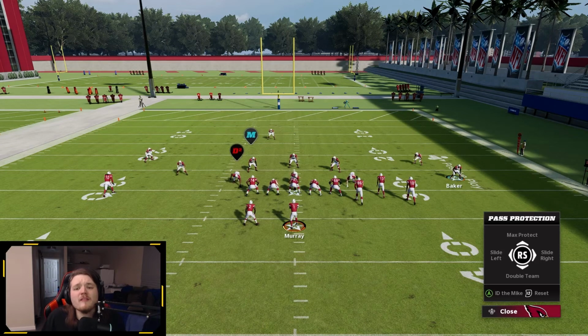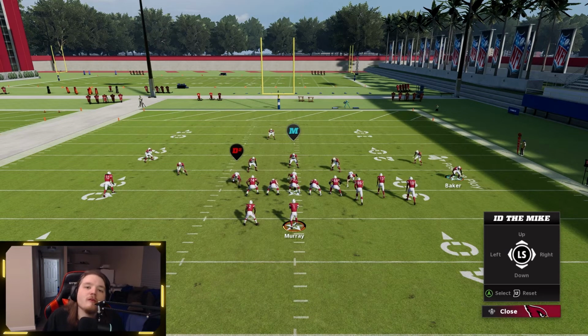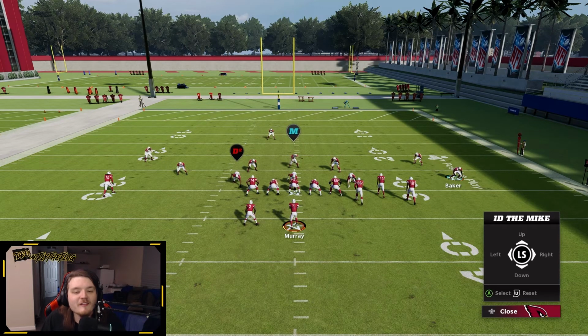The last option we're going to take a look at here is the ID the mic. This is going to be A on this pass protection menu, and then you see we can move this around. The reason we want to do this is it's going to tell our line who the potential blitzing linebacker might be. Again, another thing that can be high risk, high reward. If you mess up any of these line adjustments, you can mess up your line. But I want everyone to have a basic understanding of what they do.